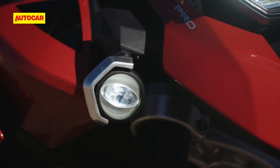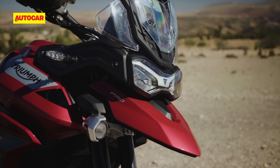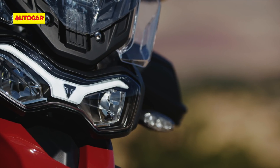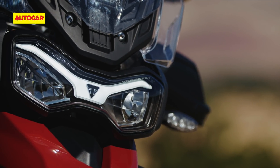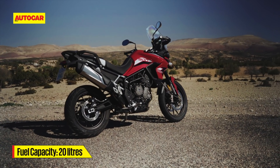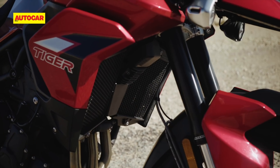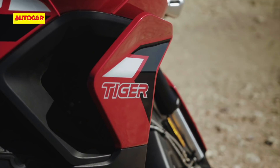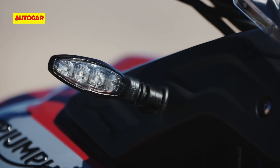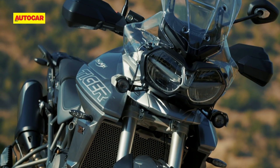One of the first things that strikes you about this motorcycle is the new face — you have a big screen, a big beak, and in between these two are slim LED headlamps that look quite striking, especially this unibrow-style LED DRL. The large fuel tank has been cleverly designed and, although it is narrower than the previous bike's tank especially where the seat and tank overlap, it holds more fuel. The new split radiator sits on either side with a neatly integrated shroud, and the LED indicators have been repositioned next to the headlamp — unlike the previous bike where they were fixed to the radiator shroud and broke if the bike tipped over.